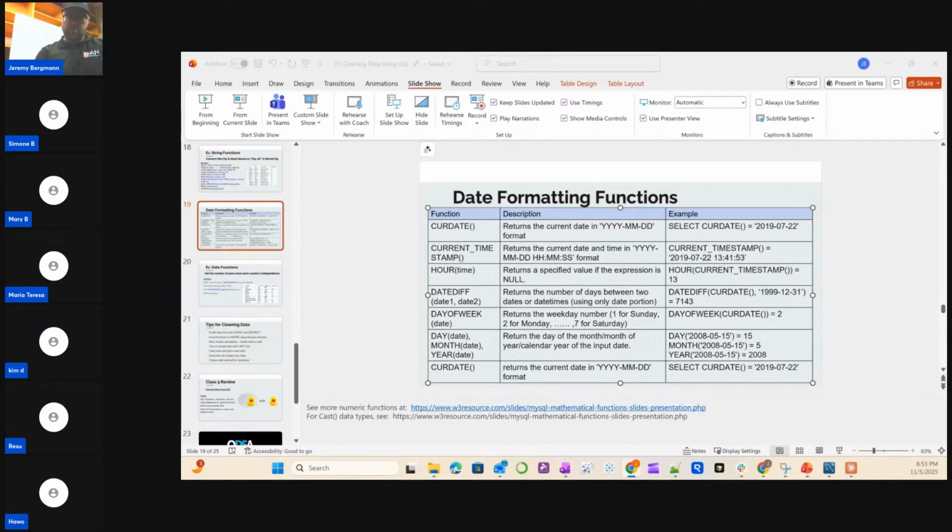ChatGPT. It's not even that I don't know it, it's just so convenient to do with ChatGPT. What types of date formats exist for MySQL dates? I'm typing this in behind the scenes and I'm going to pull this up.